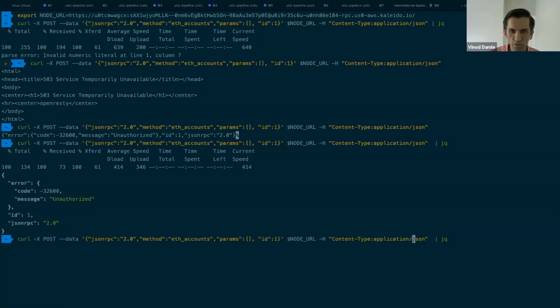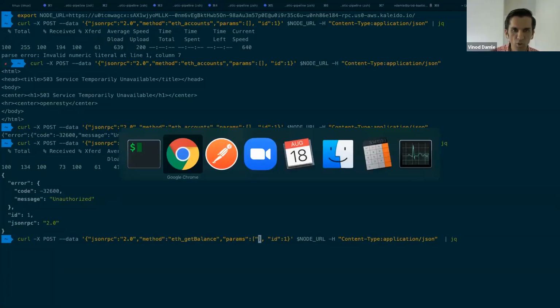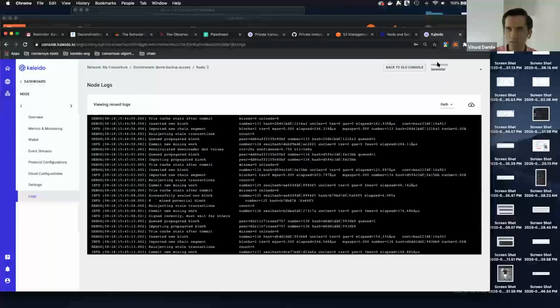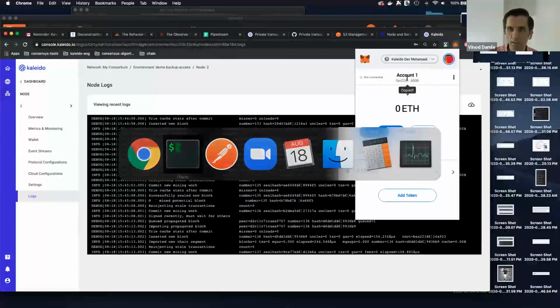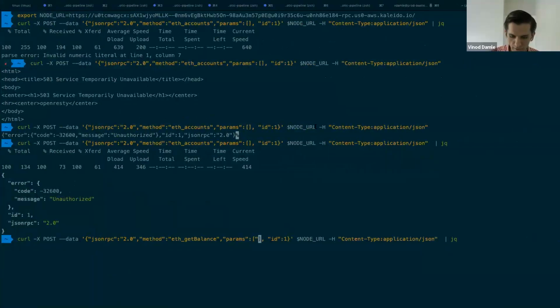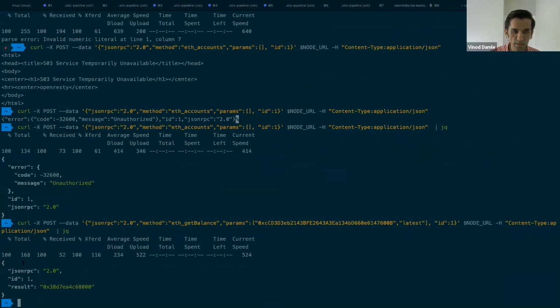Let's go ahead and execute the call which we have allowed, which is eth_getBalance. Because I pre-funded my MetaMask account address, I'm going to query the account balance on this address. I can say I want the status from the latest block, and you can see it returns the result.